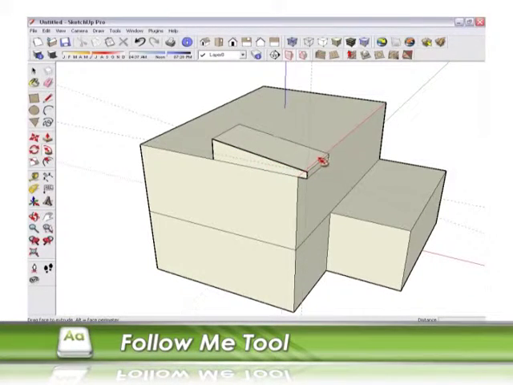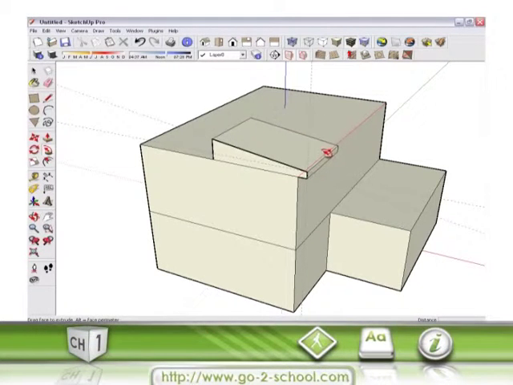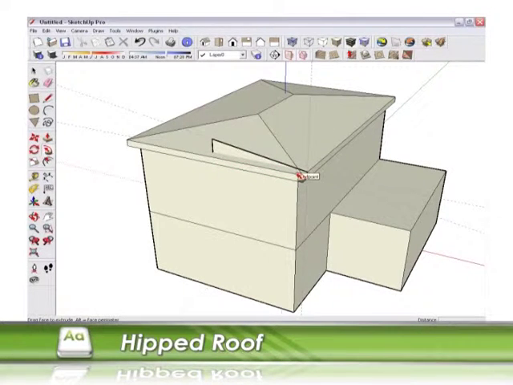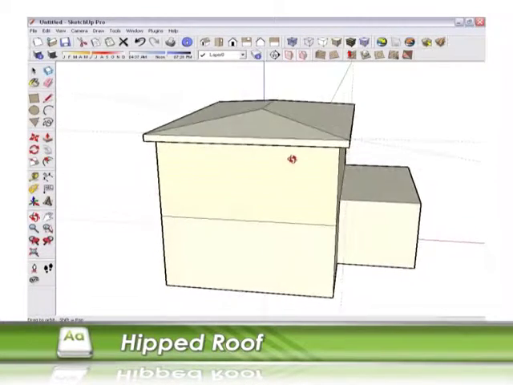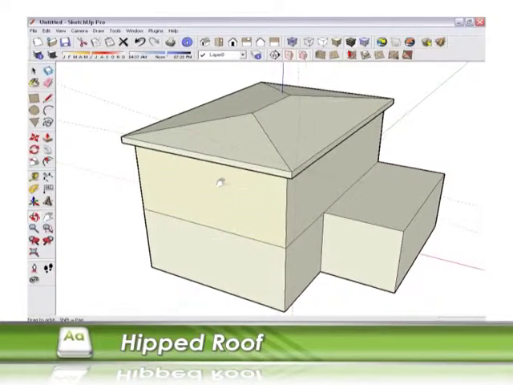And as you hover over these edges, you notice the cursor here is actually hovered over an edge. That edge highlights red. And you can continue to go from edge to edge to edge to edge until you get all the way back around to the beginning. When you get back around to the beginning, you'll notice that the profile just automatically flips around at a 45-degree angle. You can click and set that profile down. Everything's going to merge up nicely. We've got a perfectly drawn hipped roof where all of the roof slopes are at a slope of 2 and 12.